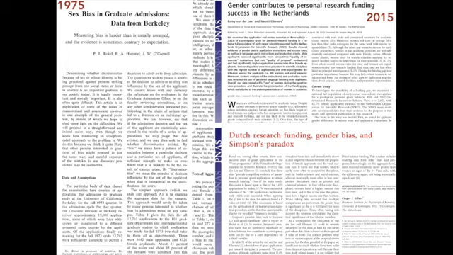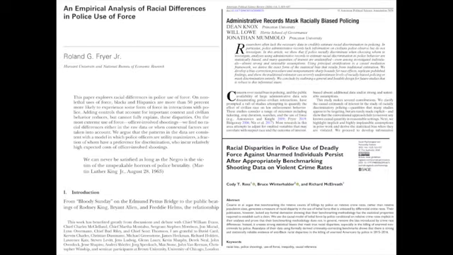Now, where I want to enter this debate is to say that the data alone are insufficient to say what this change means. This means we have to do a lot of extra thinking to decide whether the statistical estimate indicates discrimination or not. And I'm going to unfold this. This is a literature that I have worked in a bit too with my colleague Cody Ross in the department over here. But when we work on it, we think about policing instead, which is structurally the same problem.